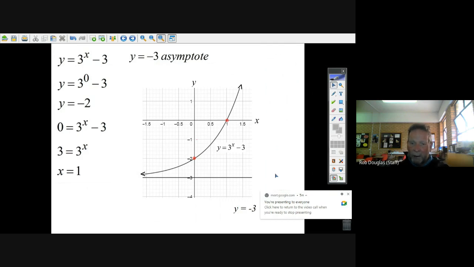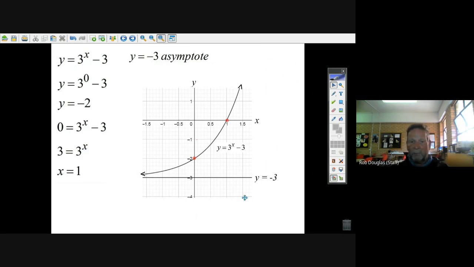So important. That's the airport that it takes off from. Y equals -3. Now you've got the whole thing done. The y-intercept, the x-intercept, this asymptote. And you just need this basic shape. It doesn't have to be perfect like the computer can do. It just has to be a neat, rough sketch. Little arrows on the end with the x and y axis labeled, all that stuff.